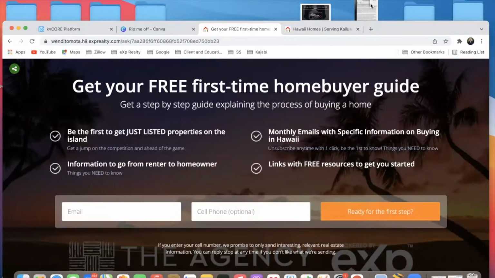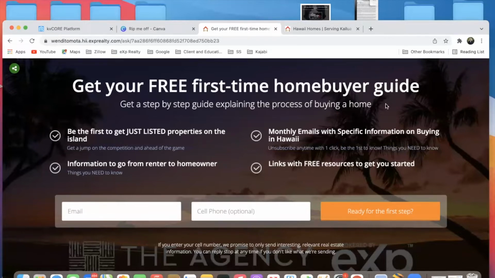Then the idea is that you have your prospects, your leads, you direct them to this landing page and they enter in their information. So it's just that step between them getting the information. So in this case, for Wendy, we wanted to give away a free first-time homebuyer guide.